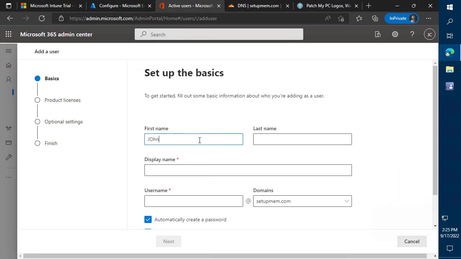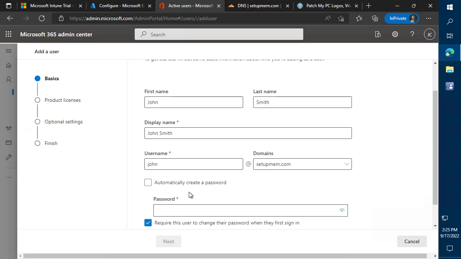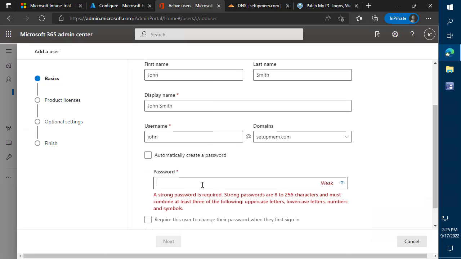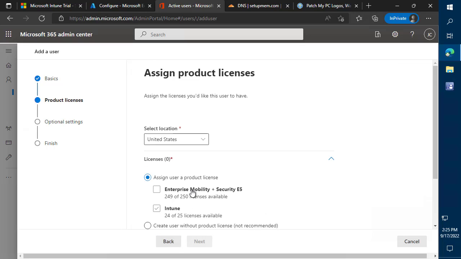So let's go ahead and do John Smith, and we're going to do john@setupmem.com for the email address. I'm going to manually set the password for the purpose of the demo, and I'm not going to require myself to change it at the next login, and I'm going to choose next.